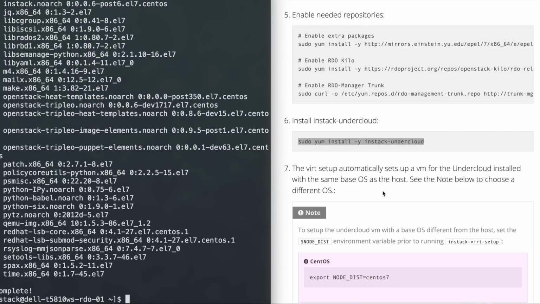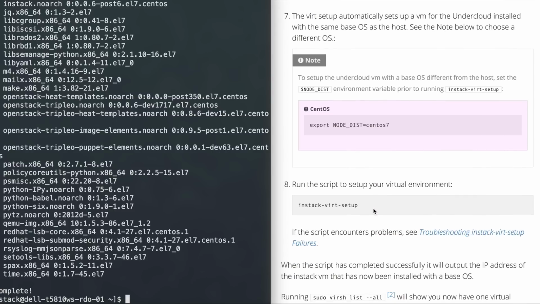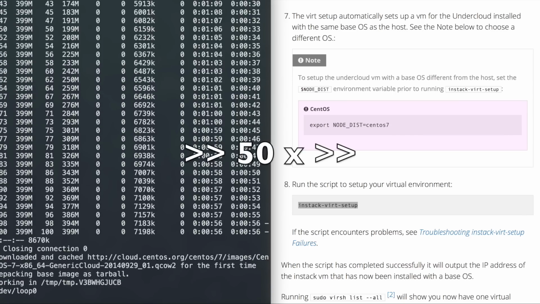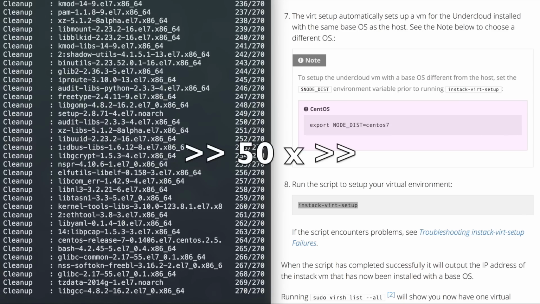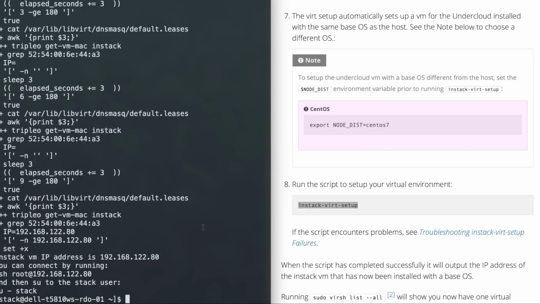Once we finish, we go to the actual virtual environment setup and we run the command instack-virt-setup, which will create a virtual environment for us. Once the script has finished, you have your virtual environment ready for use. Let's check it out.